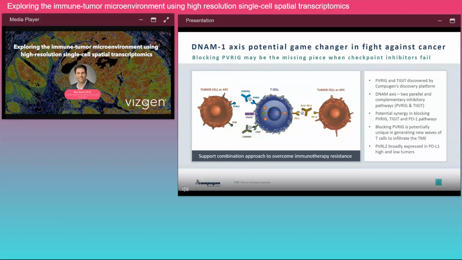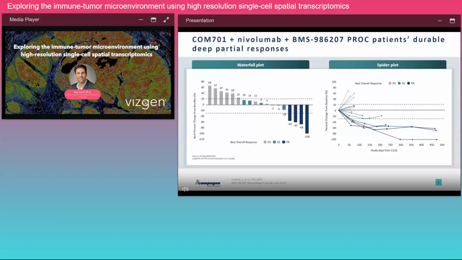We are developing antibodies to inhibit these interactions in the hope that it can release DNAM to conduct its activatory role and to activate the T cells. PD-1 also acts to inhibit DNAM by dephosphorylating it. So we believe that the triple combination, anti-PD-1, anti-PVRIG, and anti-TIGIT, might be the optimal way to activate the T cells. And we're currently looking into these combinations in clinical studies, and specifically in indications that currently do not respond to immunotherapies.